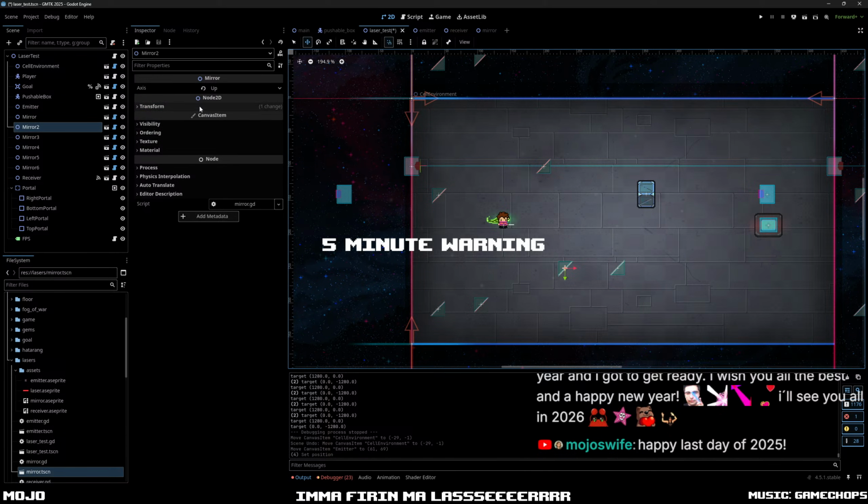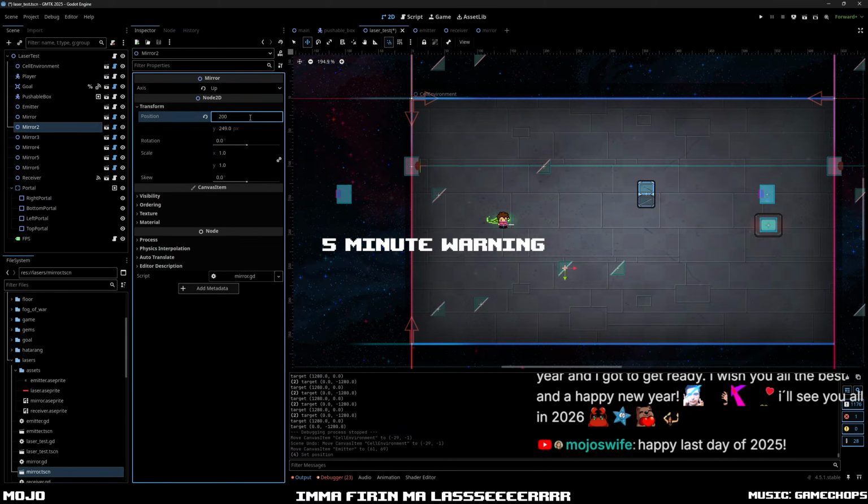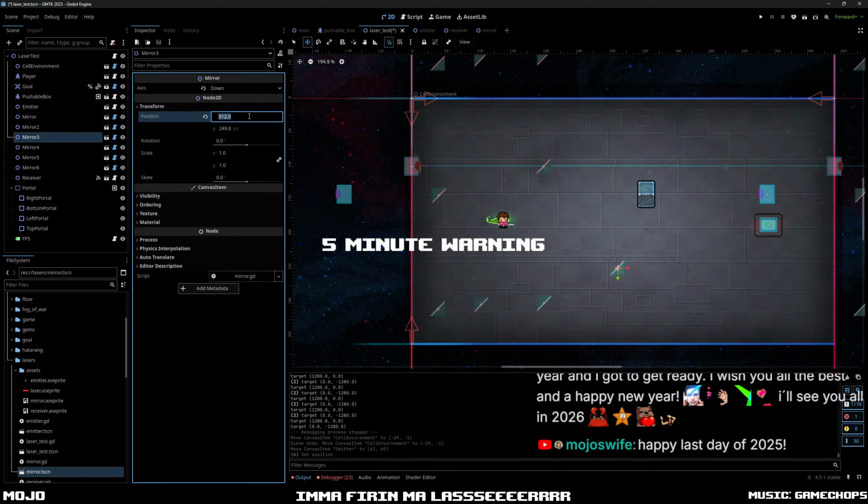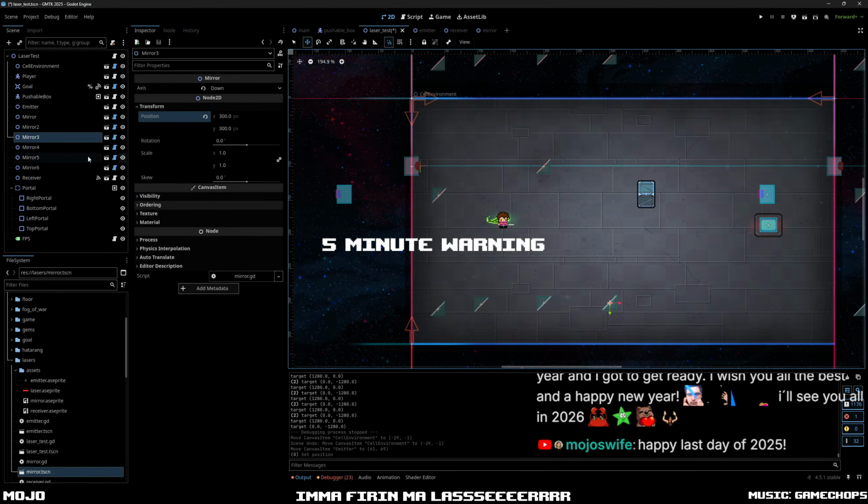This mirror will be at 200x and 300y. And then this mirror will be at 300x, 300y. And that's good enough. So now the laser is supposed to go boop, boop, boop, boop, boop, and then hit the bottom of this. That's the idea.